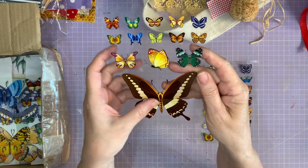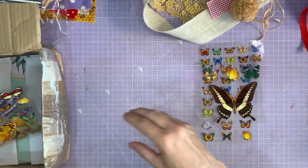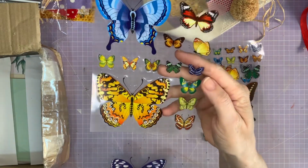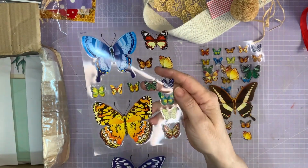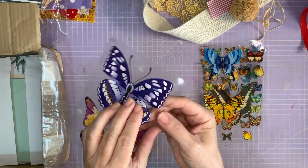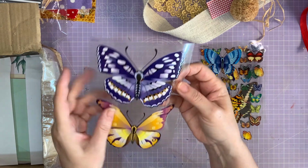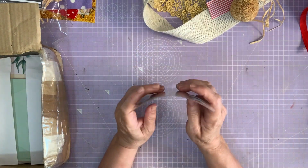And then we got this one with this huge butterfly. They're very nice. Oh, we got more. Another 2 sheets. Those ones. They're pretty. Oh, my mister on. It's always there. And then we got this one. This is a huge one. Still a sticker? Yep. Oh, they're lovely. Oh, thank you so much. I really am looking forward to using those.